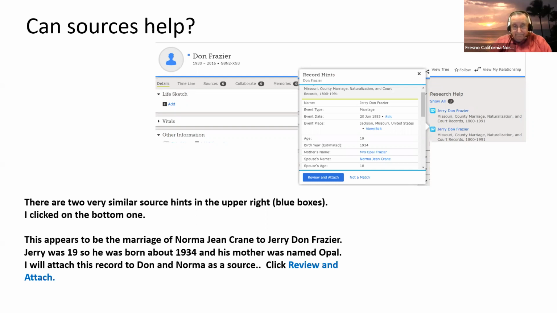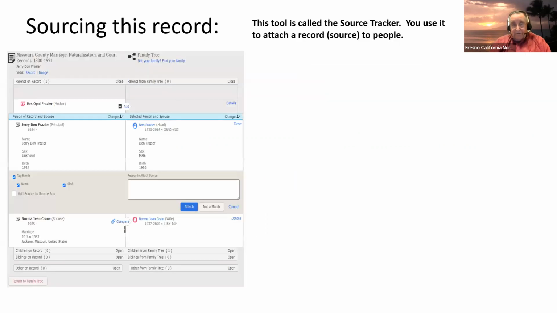So I click Review and Attach. That takes us over to our sourcing tool, the source tracker. And what it's going to allow me to do ultimately is to take this record and connect it to the person and tree that it goes to so that we can start to verify Jerry Don Frazier's record.